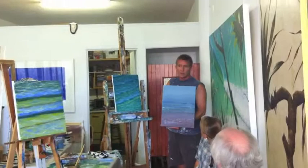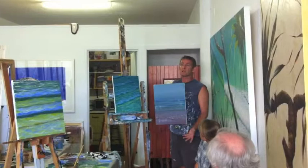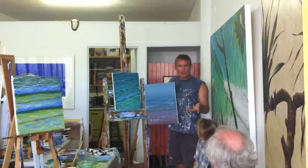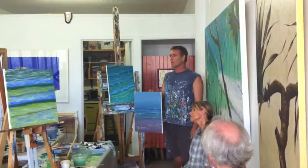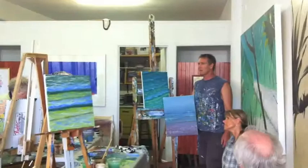It's not a complicated picture, is it? It's very simple, but it's quite a powerful image. It's quite compelling in some way. Exactly. You don't need to make a really complicated image to make a great painting. I mean, that one there, that's one of my favourite paintings, and it's mostly sky. There's nothing happening in it a lot. But I think that space is what makes a difference, you know what I mean? It's got a mood to it.